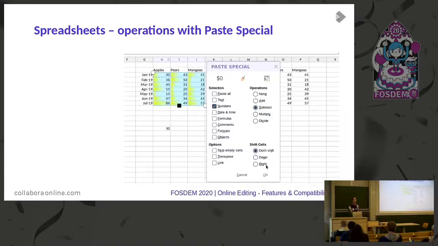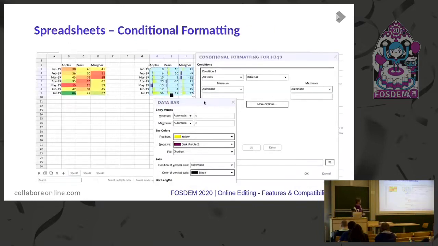And so also online, the numbers will be changed. And then if you do conditional formatting in this example with data bars, you see that the possibilities are all available.